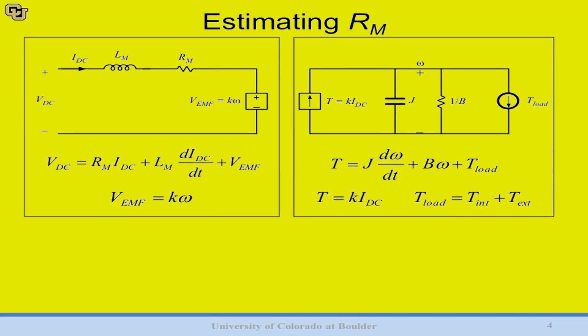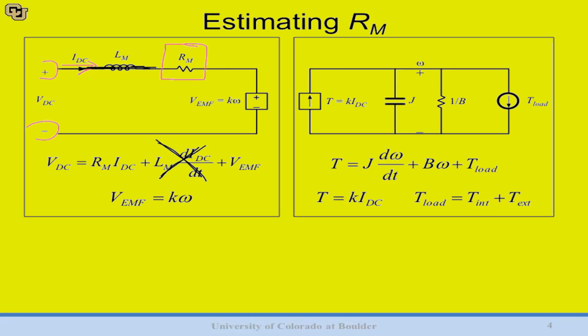The first parameter we're going to try and estimate, and probably the easiest one, is Rm. We'd like to find out what value this resistance is. There's a number of different ways to do this, but the easiest is just to recognize that if we simply apply a DC voltage here, and we don't let that change, we're going to have a DC current coming through this circuit. With a DC current through the circuit, this inductor is going to look like a short, and so that's going to remove it from our circuit. Additionally, it's going to remove it from our equations.